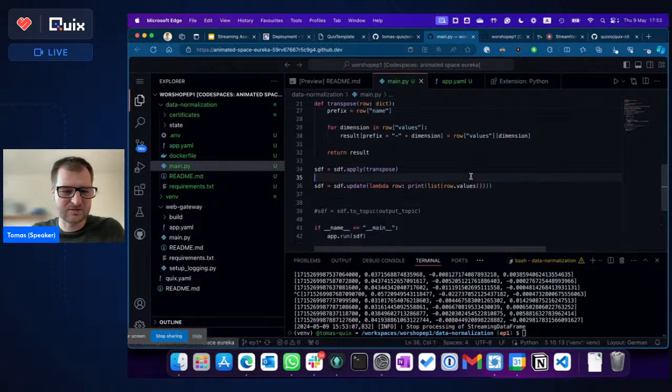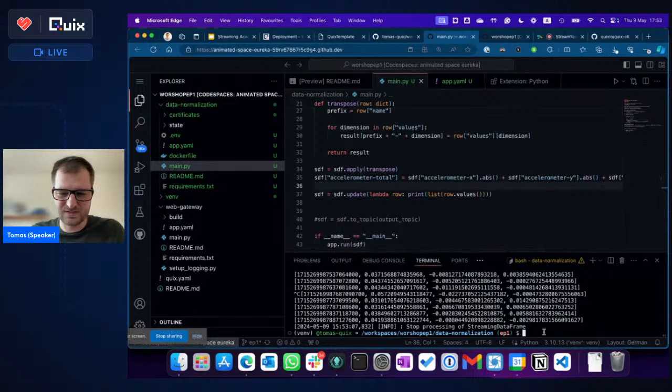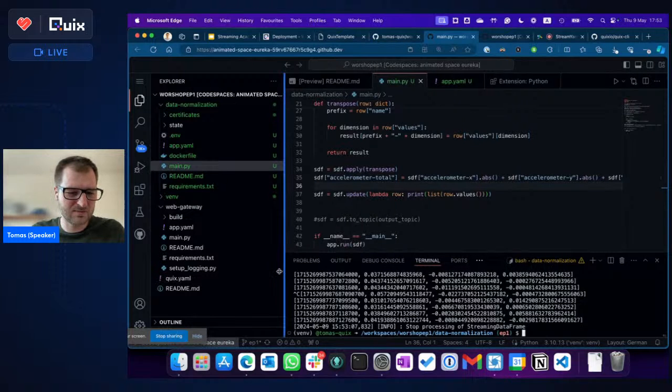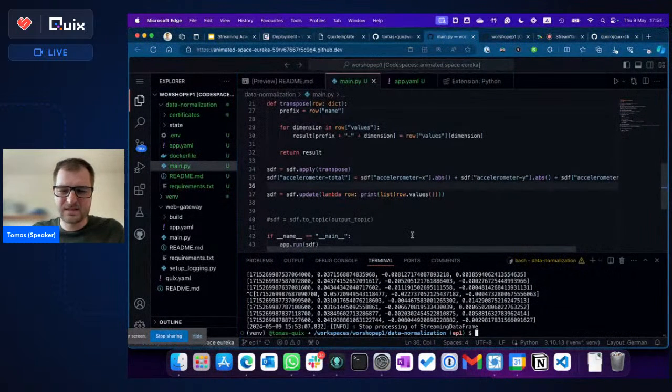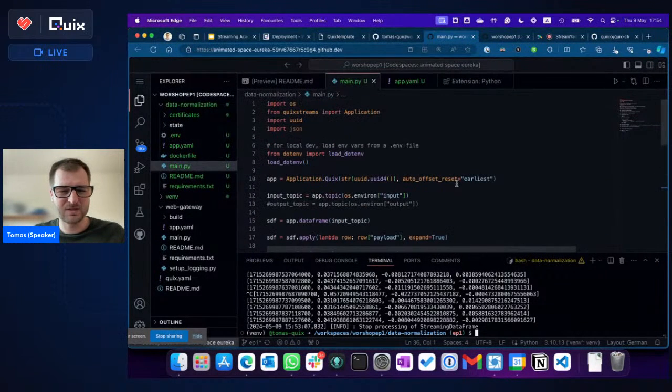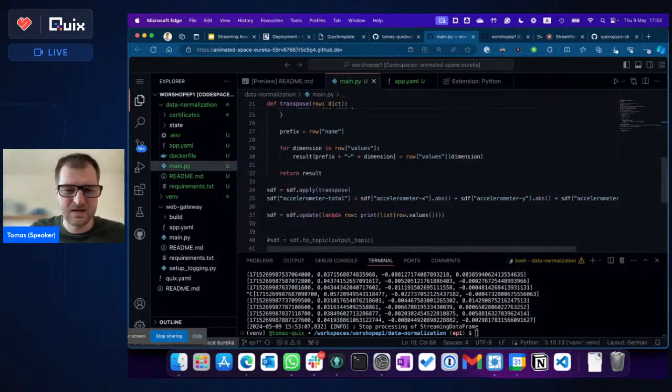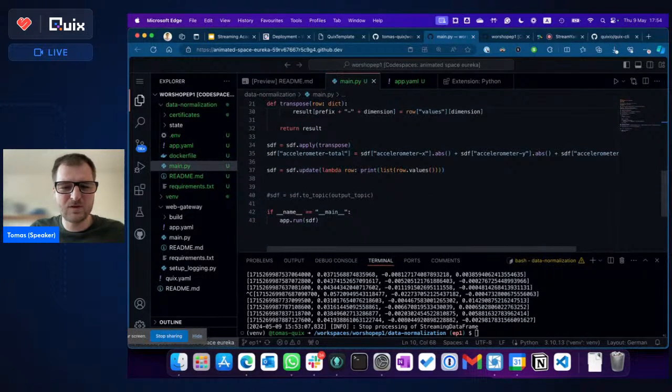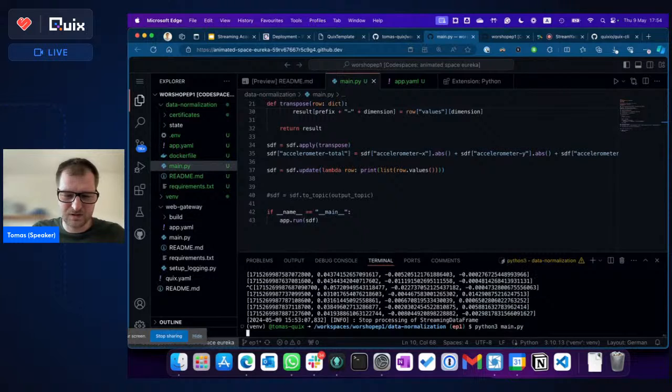All right, so now let's print this, and I will make a bit more space. And just to be able to show you that it's working properly, I'm going to change this from earliest to latest. Why? Because I'm no longer interested in static data. I actually want to show you real-time data coming from my phone, so we can see that it's working.